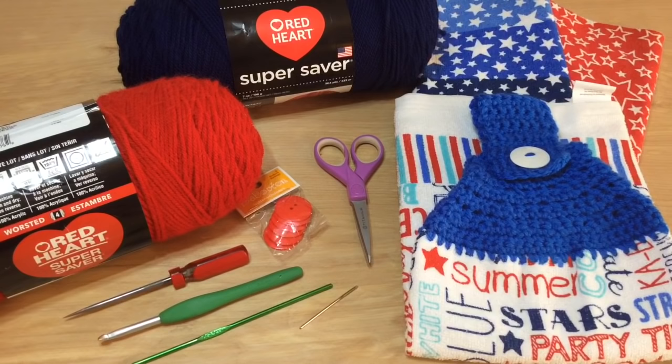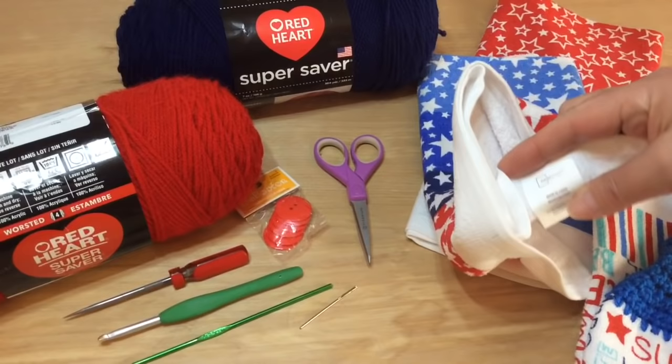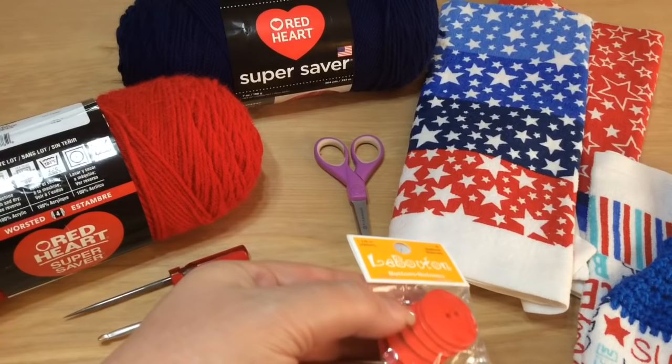All right, so what we need is towels. I use cotton towels. These are nothing fancy. I got these at Walmart. It's just their Mainstays brand, but they're 100% cotton towels. I have, of course, my yarn. I have a scissor, my sewing needle, some buttons. These are 1-inch buttons. I got these at Walmart as well. They come in a 6-pack, which is great because I get 3 sets of towels out of one of these.